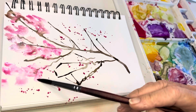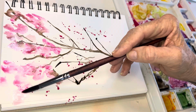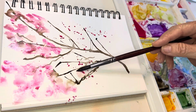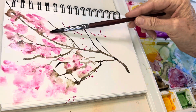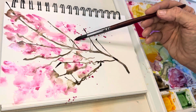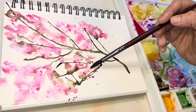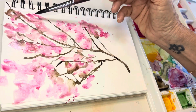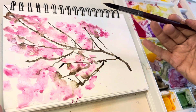And I actually had a card series that a girlfriend of mine worked on because her relatives live in Japan, and she's seen these beautiful sakuras. So I'm just adding a lot of water, and this is the magic of watercolors. You can do this. You can let it do its own thing here. Look how, I mean, just that alone is gorgeous.